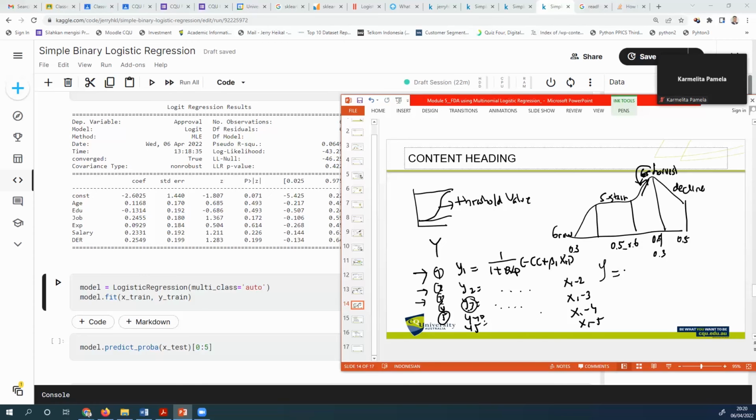Y equal to 1 over 1 plus exponential to the power of minus 2.6 times 0.1 times age minus... okay, let me open another one. Enter. Okay.